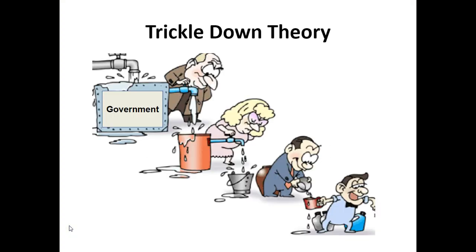So again, this is going to get a name in the late 1970s called the trickle-down theory, that the way to help the poor is basically to help the rich, and that money will trickle down or slowly help the poor by the creation of jobs and stimulating the economy.